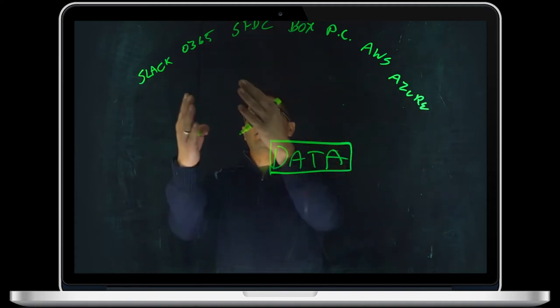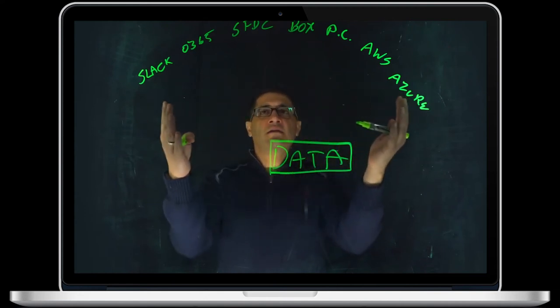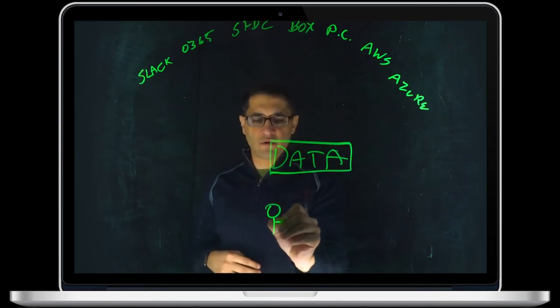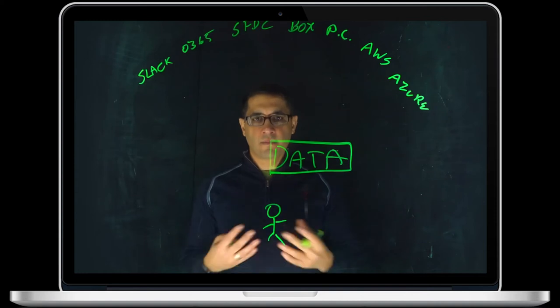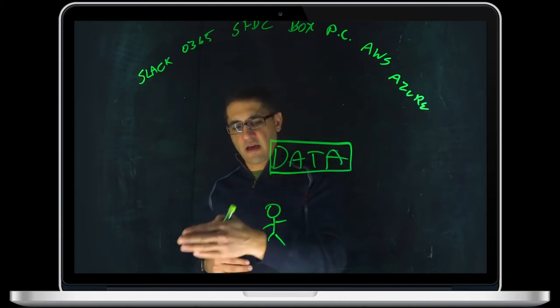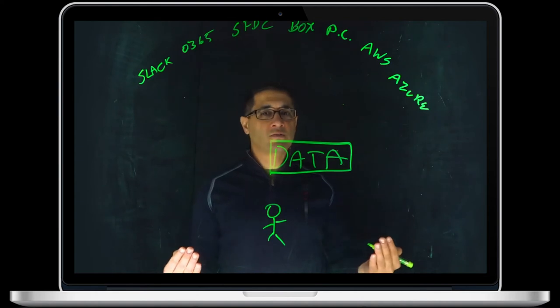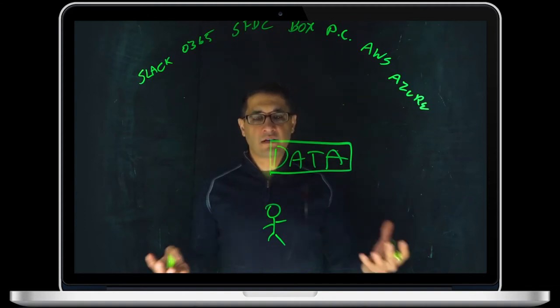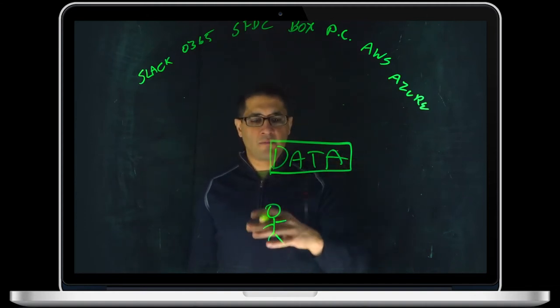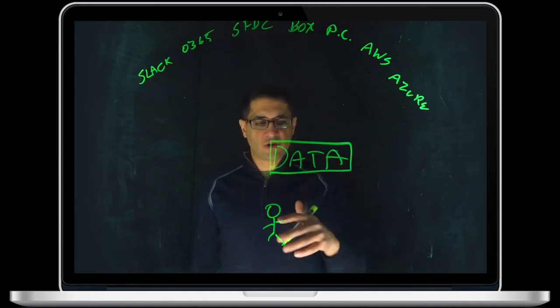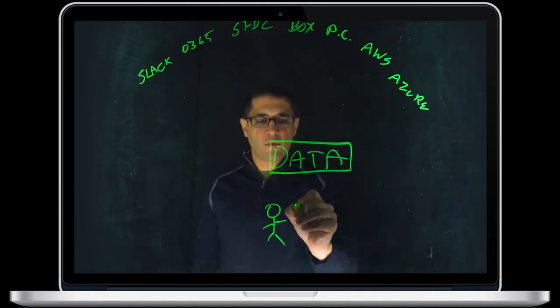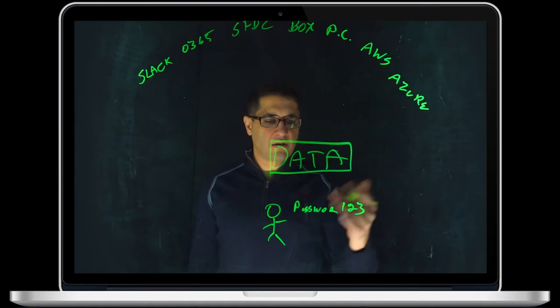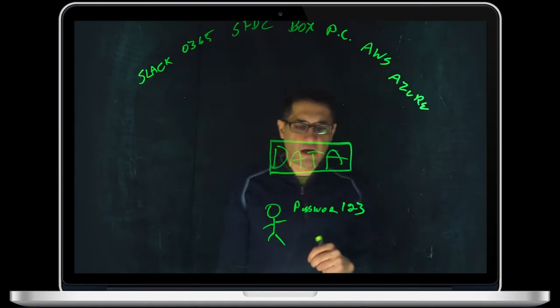So my data is being created and it is being stored in these cloud applications. And we have users that we trust, right? We trust our users because they follow very strict password requirements, whatever me as an organization provides them as a template to use passwords. Don't use your name, has to be 8 digits long, has to use special characters, whatever my password 1, 2, 3 happens to be, my pet's name, whatever it may be.